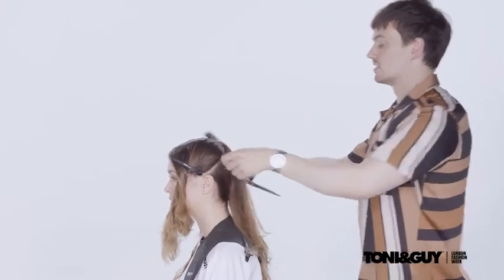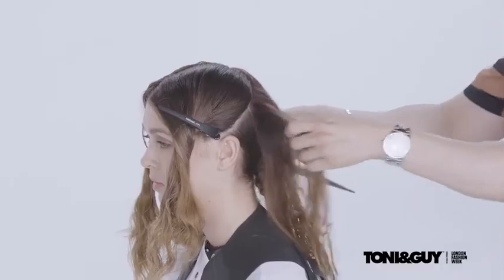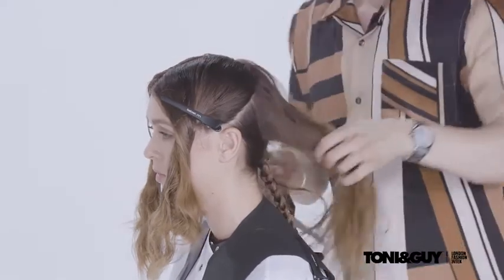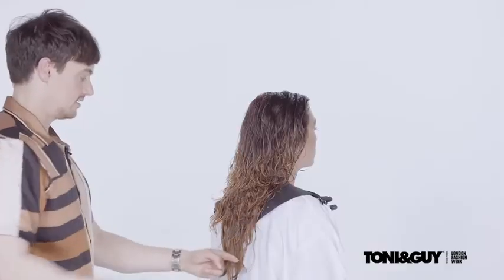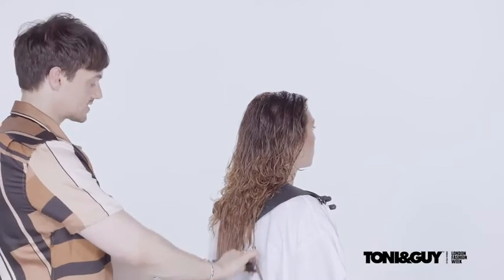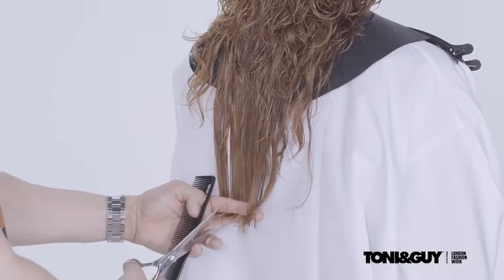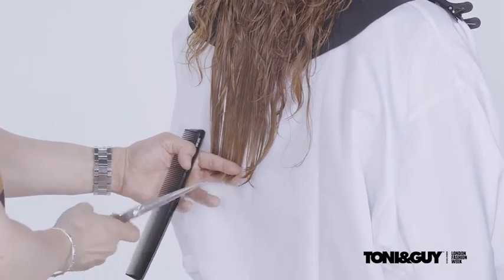And lastly, just check balance of your layers through the back. And we check our perimeter length. And our final part of the technique is just literally point cut square, low elevation, just to strengthen up that perimeter.